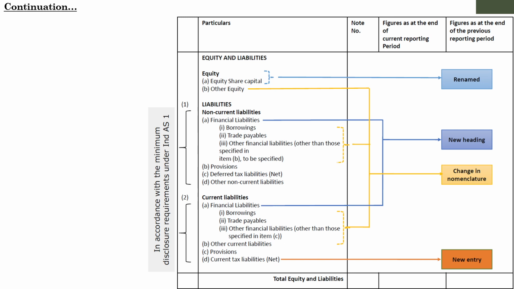Usually any interest on capital or any gains on capital, and sometimes the drawings, have to be adjusted with the capital. Interest on drawings, interest on capital, and sometimes there will be calls in arrears. Such kinds of adjustments have to be made in the equity share capital. So if such items are given in the question, you have to adjust them with the equity share capital. We will study in detail what items have to be added to the capital amount and what items have to be deducted from the capital amount during the practical case. Anyway, there are a lot of items that have to be considered under the equity share capital. We will discuss during the practical situation.